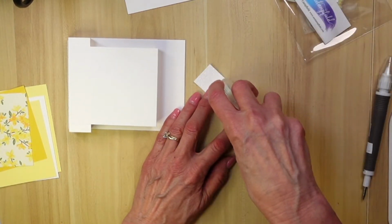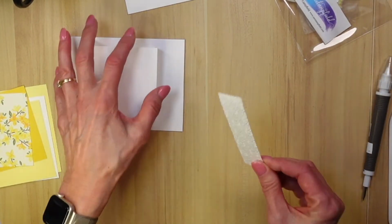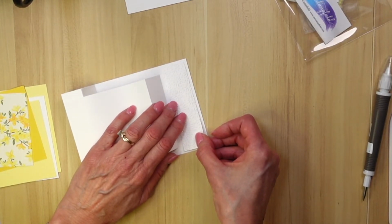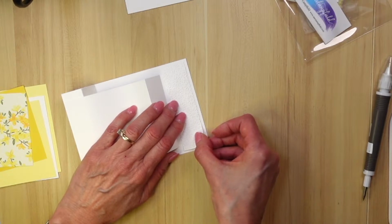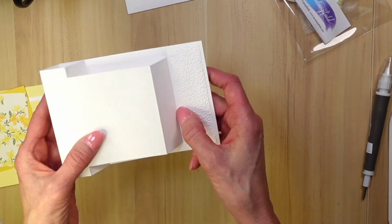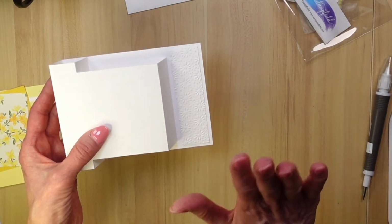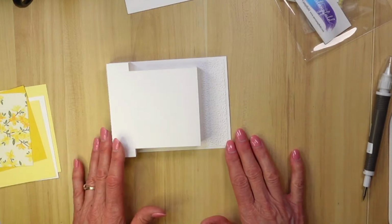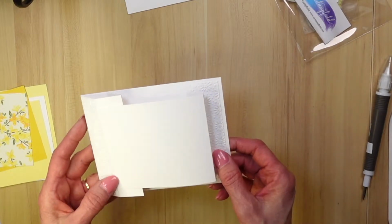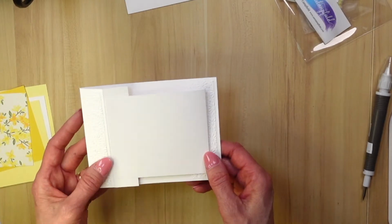So let me grab my adhesive. With this one, you're going to have a slightly bigger border on the interior. So line up the top, the bottom, and the right side, and you should have about the same amount of spacing when you stick that on. You're going to have a little bit here because technically this should have been a 16th inch wider. I don't do 16th inches. Most people don't have that on their trimmer. It's just not easy to do. So it looks great. You don't need to worry about it, but I just wanted to point that out: you just want to line it up on the three sides. Don't worry about that inside part. It doesn't really show anyway.